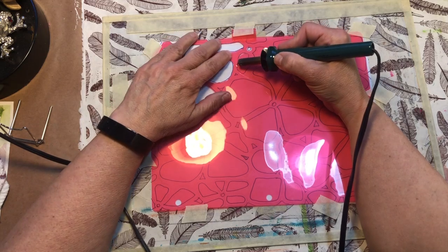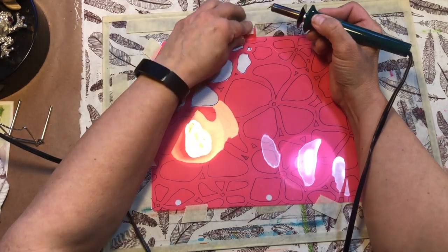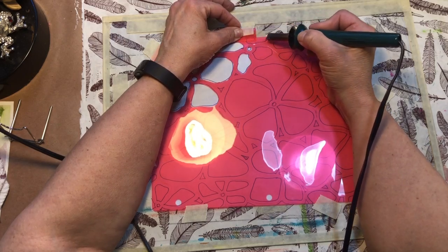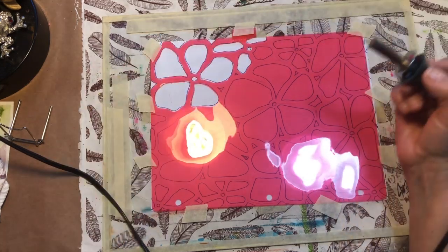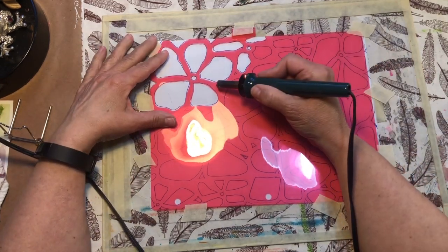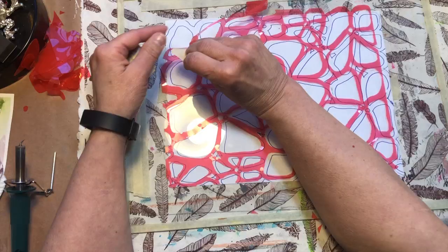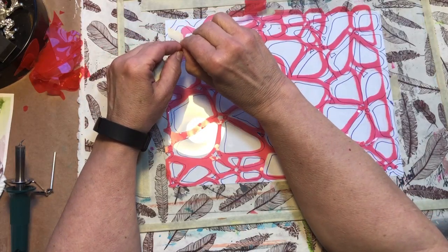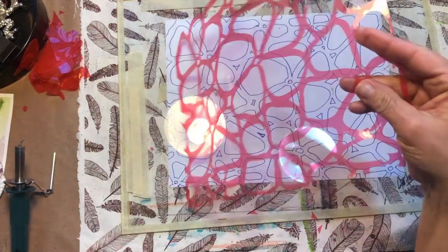Right here, I put the video into really fast speed, 20 times speed, and it still looks tedious to me for you to sit and watch me cut this entire page out. So I think I'm going to stop it right here and then just jump forward in time to when the page is finished. All right, so here is my finished stencil. I'm taking the last piece of tape off, and I think it's beautiful.